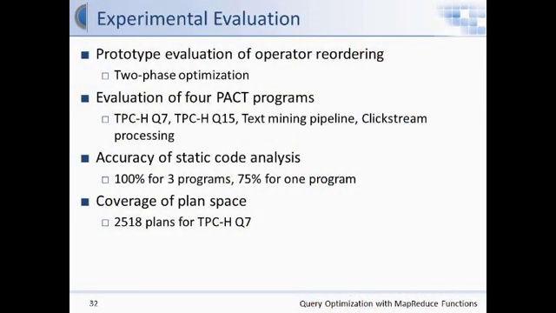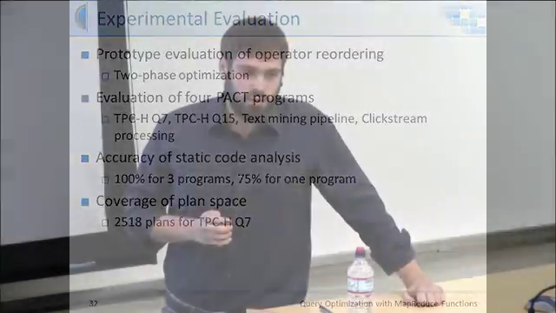Good. So the state of the optimizer right now is that it does the automatic parallelization. The reordering is in a prototypical state, so it was a prototype for the paper. What it does is enumerate all possible plan reorderings, and for each order, it finds the best physical plan.